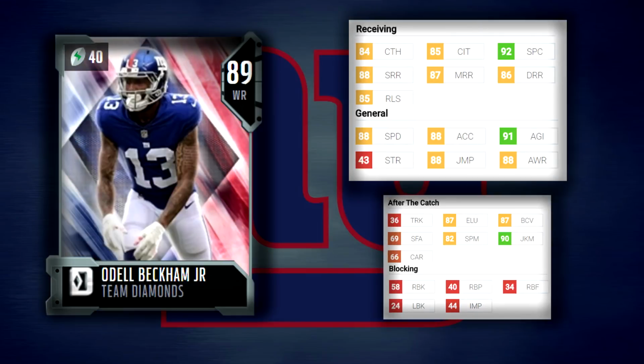We got Odell Beckham Jr. from the New York Giants, 88 speed, top-end speed at the beginning of the game. Not many receivers over that, as well as that juke move. The after the catch is going to be explosive. The spectacular catch and great route running, really. Overall, this card is really good. The run block at 58. Honestly, he's a better run blocker than Jarvis a little bit. And I think it's a really, really good card.